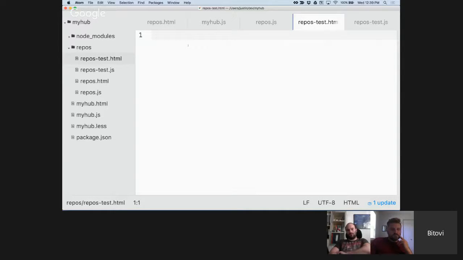The test page is going to load Steel and node modules. So why have a test page just for repos? Why have a specific page just for that?